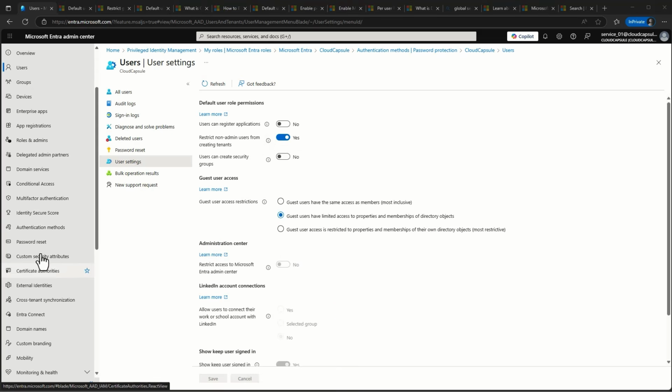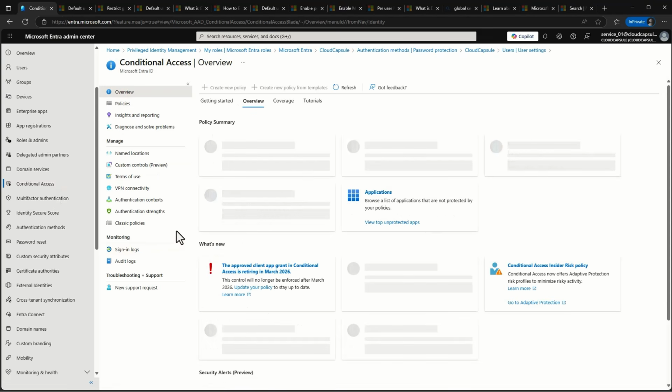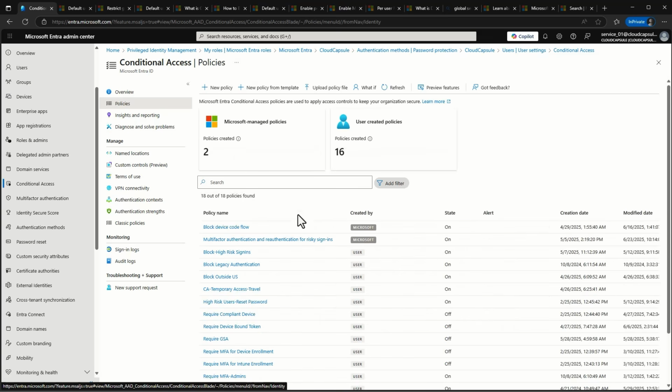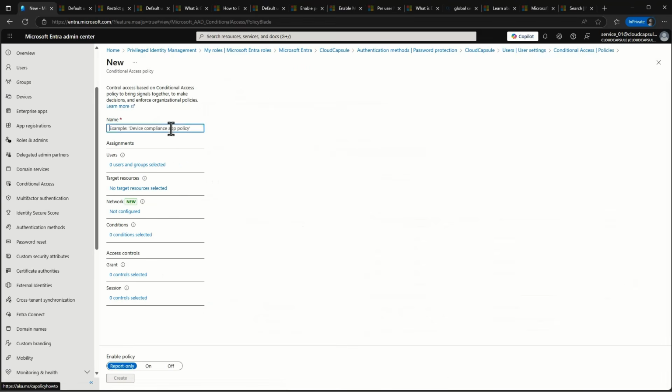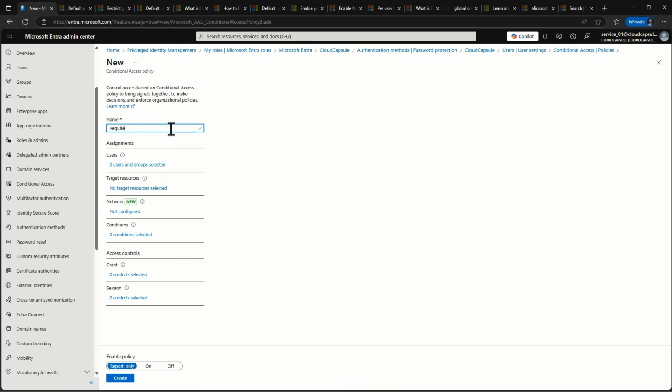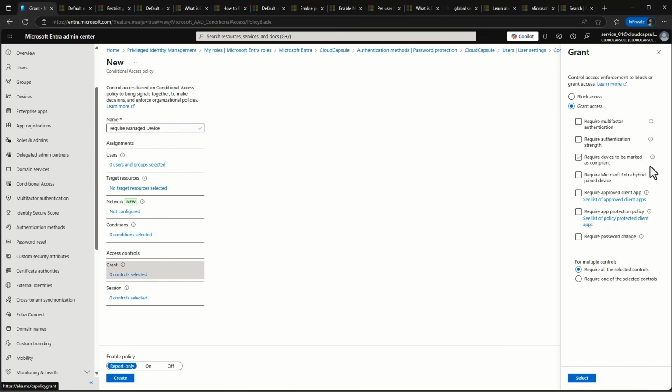The next setting I want to talk about here is under conditional access, and it's specifically under the policy section here, where when I go to create a new policy, I can go ahead and require a managed device. I've showed this in other videos, but I think this is widely unknown as far as the settings go. The specific use case for a managed device here would be: we are not a hybrid organization, so we don't want the whole devices-must-be-hybrid-joined consideration.